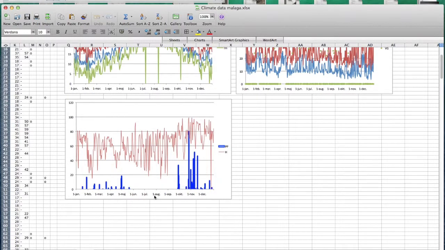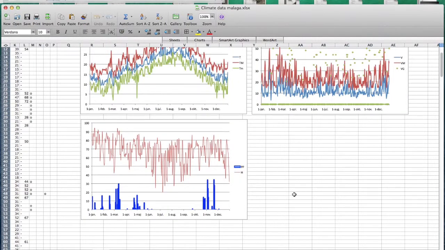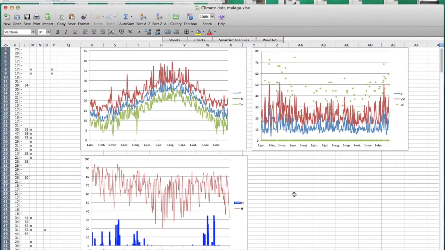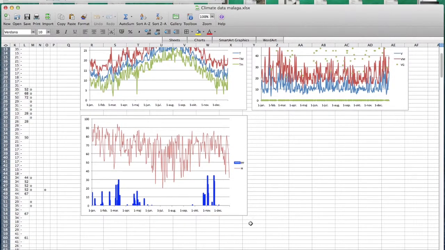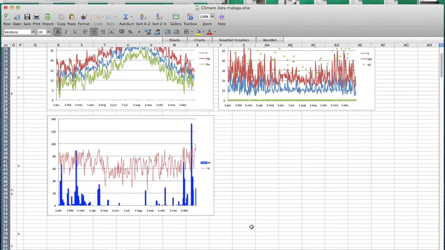And you have the rain spread out across a couple of months around the winter season. And again, 2011, you're going to see the same pattern here. Hot summer, cold winter, more spread on the wind speeds in the winter time, and again the rain across the months surrounding the winter time.